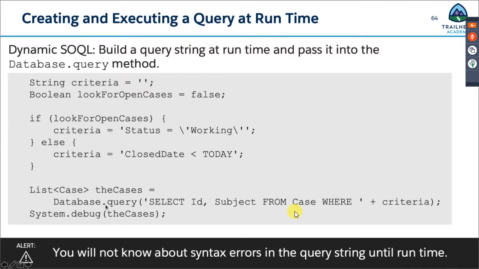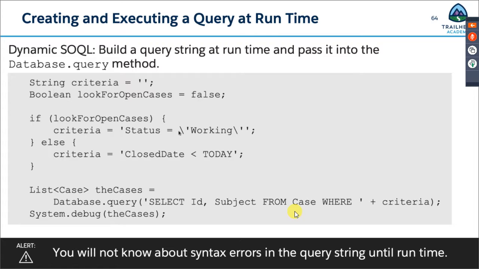I need a dynamic SOQL query, not just for the value. Sometimes I was looking for status working or not working or closed or open. I can use the variable thing, but if I'm changing the whole filter or bringing different fields or from a different object, I will have to work with a dynamic SOQL query.